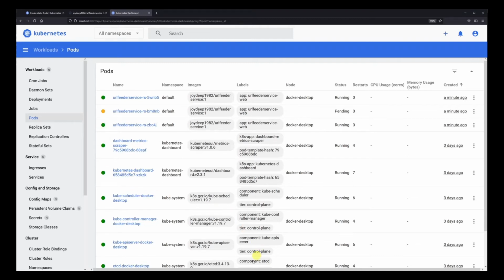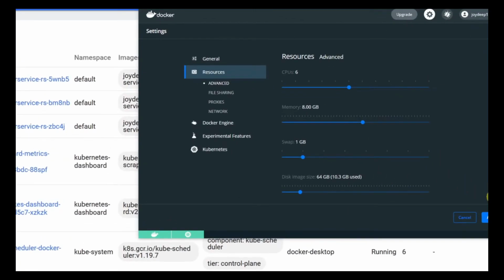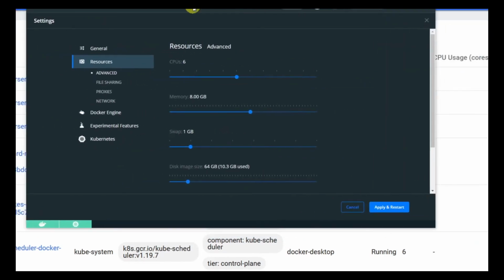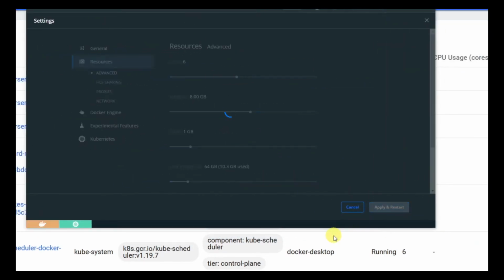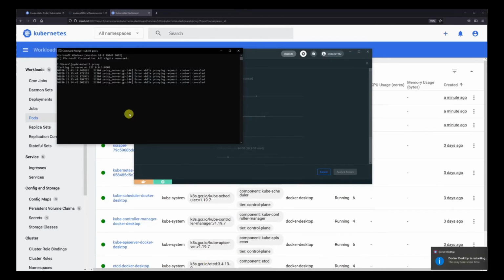So what we'll do is try to increase the memory and then give it a go. I'll put it as 5 CPUs or 6 CPUs, and give it 8 gigs of RAM, and then let's see if it can do it. Again, I do have to do an apply and restart. So let it happen. It will stop your Docker and nothing will work for now. It will kill everything that was going on. So let me stop them as well.